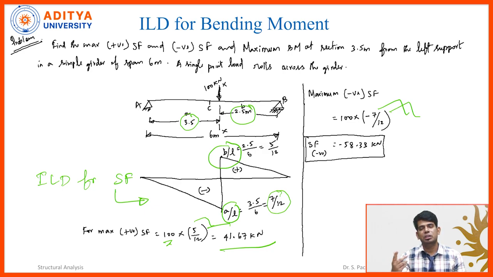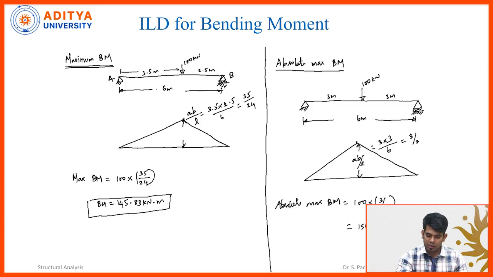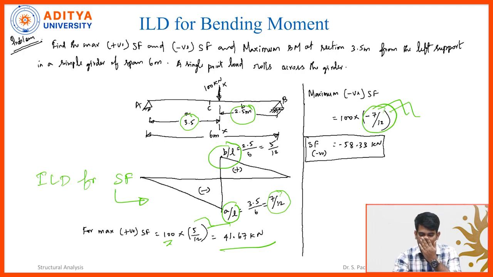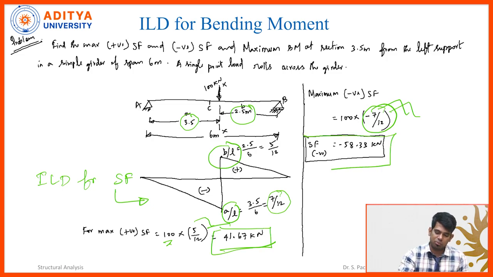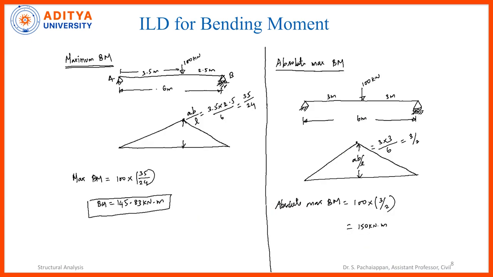And then in the shear force, we have two points, one is B by L, another one is A by L. B by L is in the positive direction and minus A by L in the negative direction. That's why we are substituting. A by L is nothing but this 7 by 12, and we substituted the negative value. So we got the maximum positive shear force, also the maximum negative shear force.